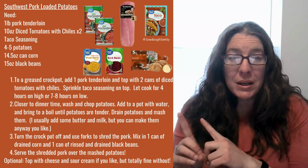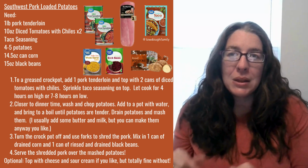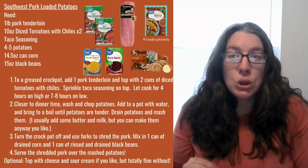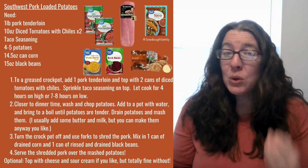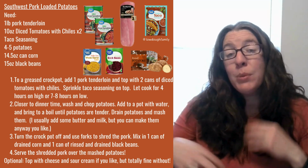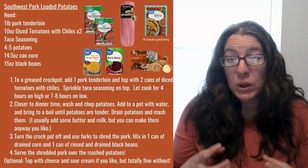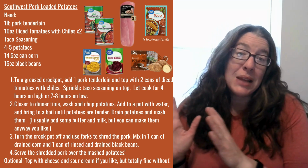So we're going to take one of these tenderloins because there's 2 in a pack. We're going to drop that in the crock pot. We're going to dump 2 of those cans of diced tomatoes with chilies. You can get a mild version or a hot version depending on if you like spice. I leave the liquid in there because it's just going to help everything cook and go really well. And then I sprinkle taco seasoning on top.